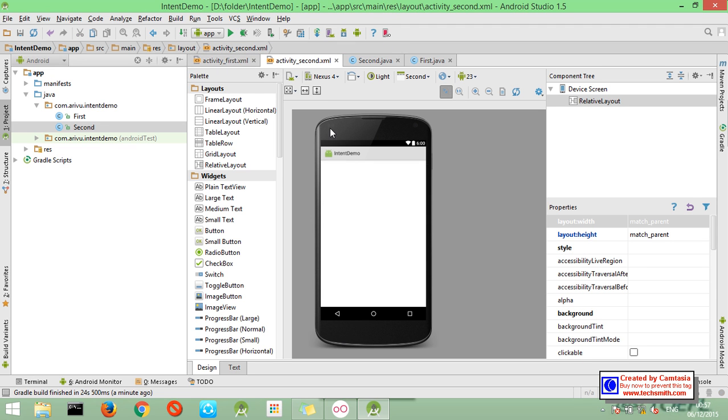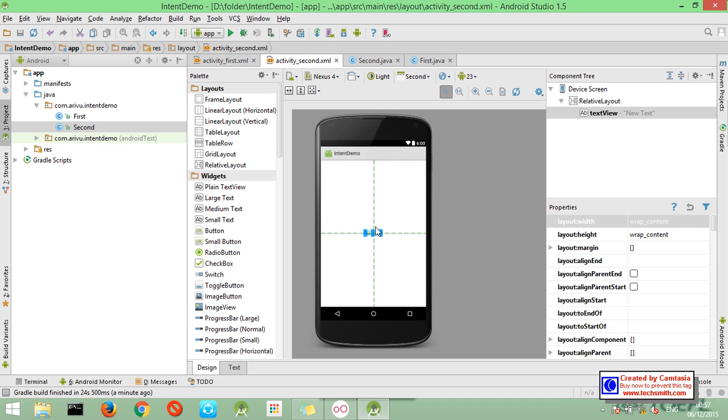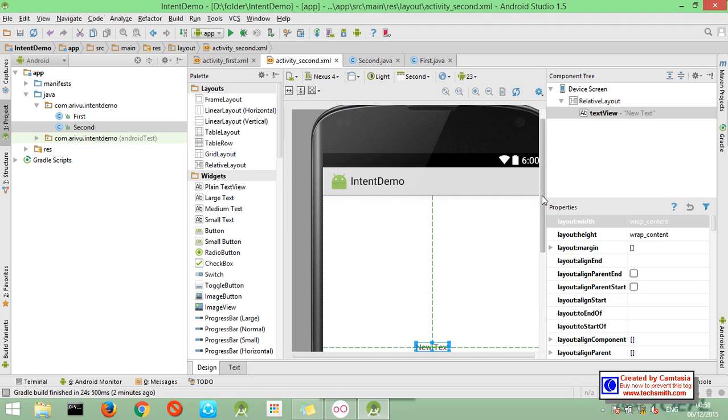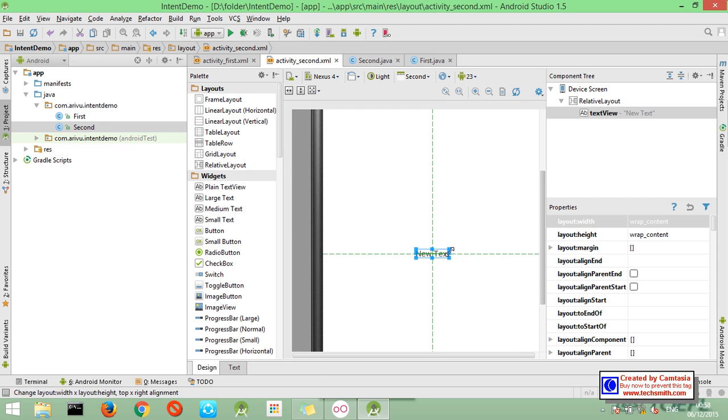So to identify this as activity second, let me have a text view here, and this will read as, I am the second activity. Double click here and change this as I am the second activity.